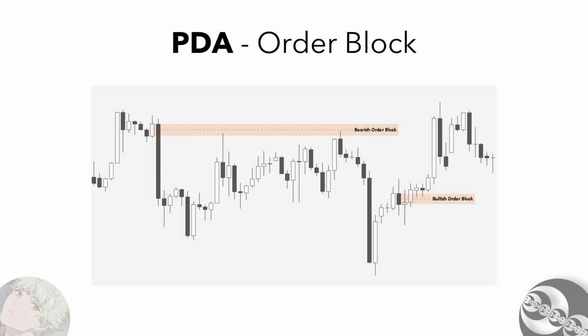Now let's move away from gaps and talk about order blocks. Bullish order blocks are a series of consecutive downward closing candles. And bearish order blocks are a series of consecutive upward closing candles. Technically, any candle could be considered an order block, but there are certain ones that are higher probability than others. For example, in the 2024 mentorship, ICT mentioned that if we have a fair value gap and we react off of it without digging into the midpoint, then create an order block, that is a high probability order block.